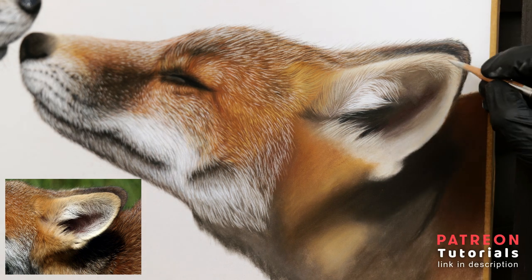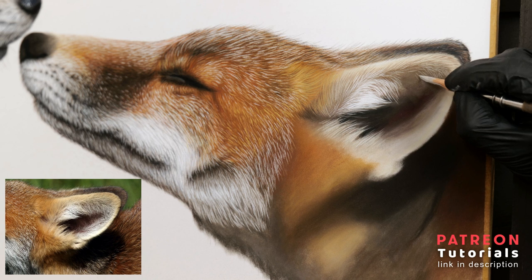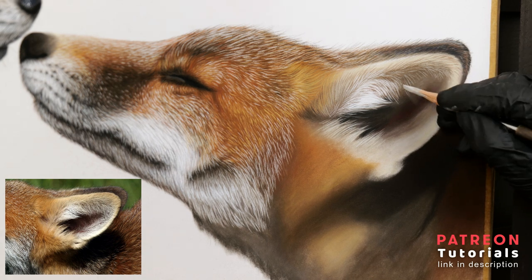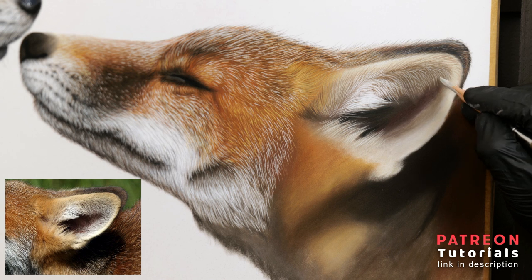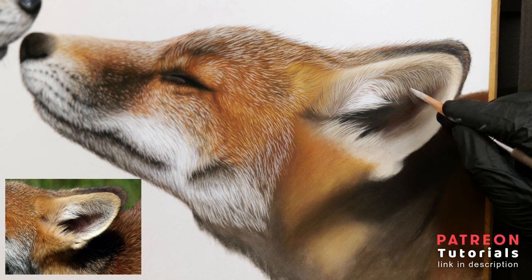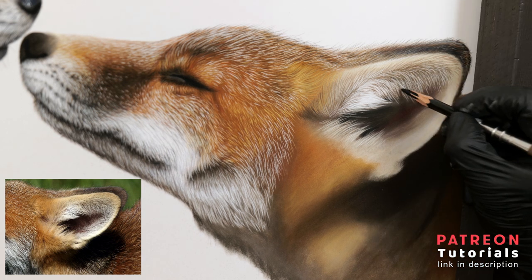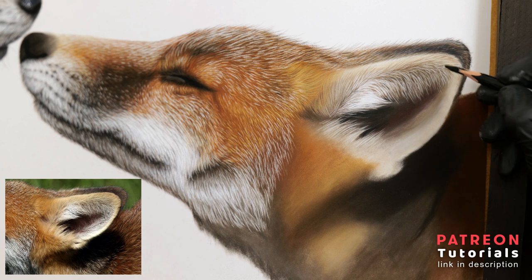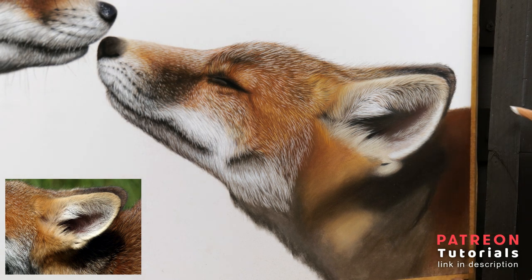After ensuring the dark area was dark enough and the section was well contrasted, I carry on with the fine details around the ear. I'm using a sharp Caran d'Ache light grey and filling in these hairs as I can see them on the reference. To make the hairs look more natural, I slightly alternate from a harder to a lighter pressure to make some hairs stand out more. You want to avoid all of the hairs looking the same — even changing the length and direction slightly each time will help with the overall realism. To keep the contrast high, I take a black pencil and fill in some of the gaps with only a light pressure, just a few to give a sense of more depth. I then take an opaque pencil such as the Caran d'Ache Chinese white and reinforce the bright highlights around the edges.